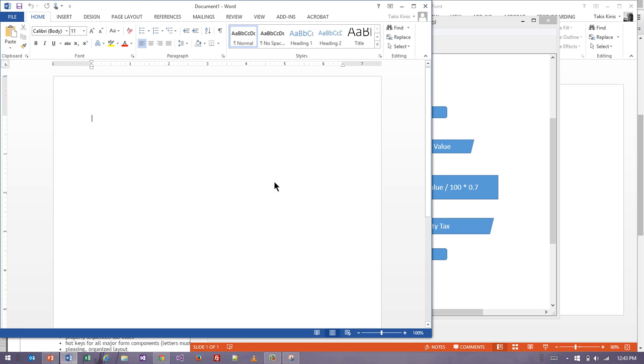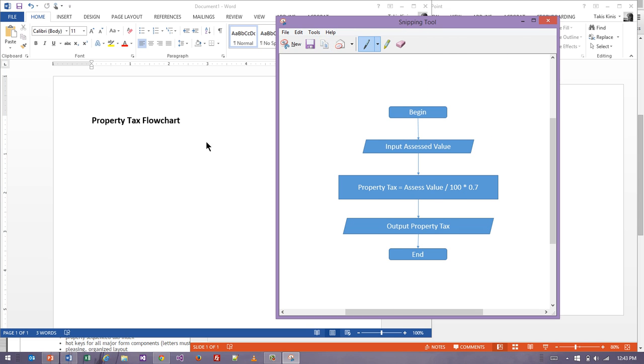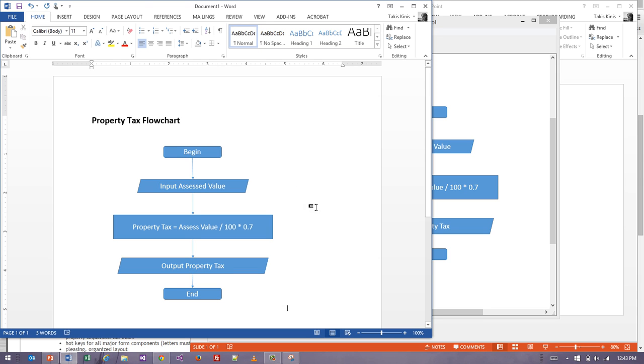create a new Word document, and we'll make a blank one. I'll throw in a title, and really we should probably bump that up in size a little bit. Maybe make it bold. We can paste in our snip, copy, do a paste, and that's pretty much it right there. So you can see it's not very difficult. I would save this and upload it, and then consider the assignment done.